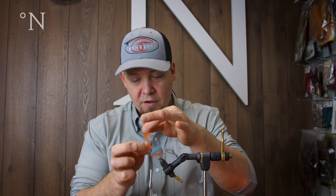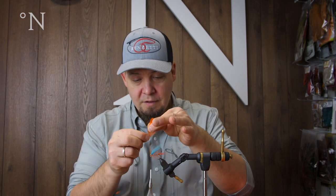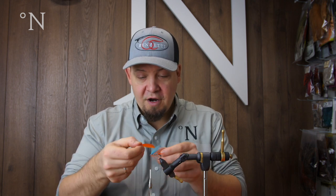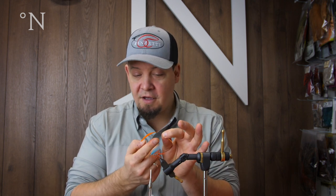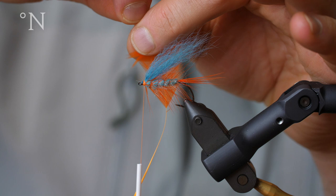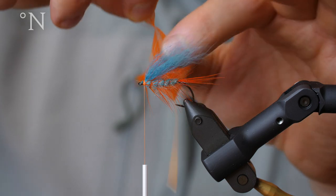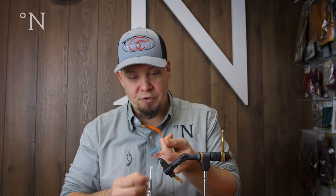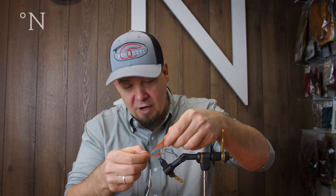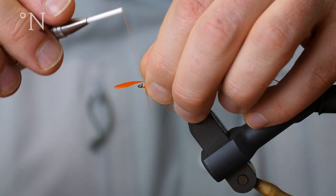I remove all the fluffy part here because we don't need that. Those simply will not look good on the fly. And then, as before, I locate the top side and the lower side, and then I fold this back ever so gently. It's easier to do with hens than with roosters. So now I've folded the feathers back, and I tie this in the same way as I did with the rooster. I tie it on top here.